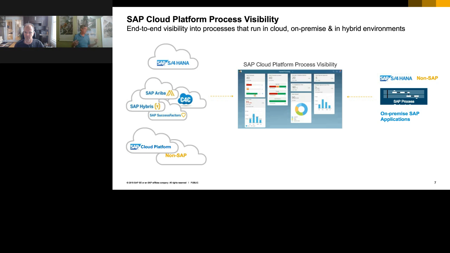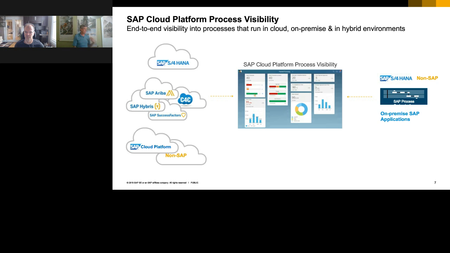So you have a lot of flexibility in these processes, but the monitoring of the processes across different infrastructure becomes very challenging. So what we did is basically came out with a visibility service that basically is going to take the events from all these underlying systems and correlate them together and give you a visualization, which is pictured right here in the middle. So the key point here is what we're showing today is out-of-the-box support for SAP Cloud Platform Workflow, and that's the basis of the demo today.